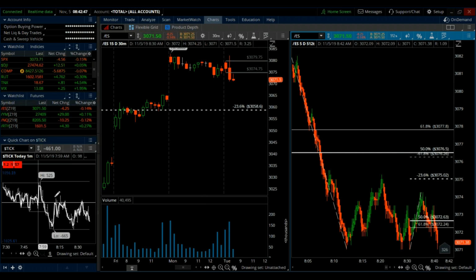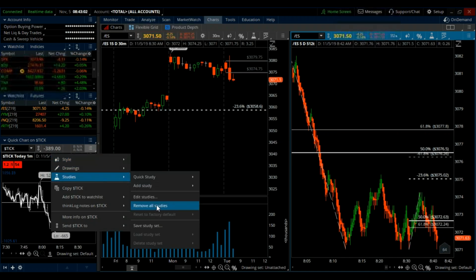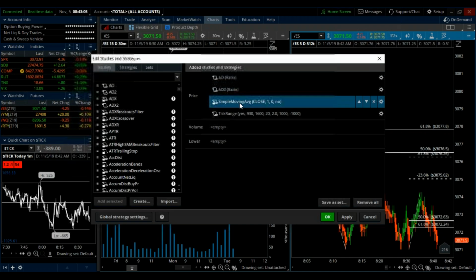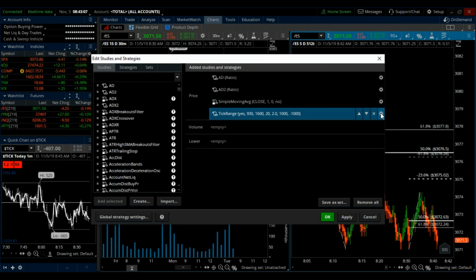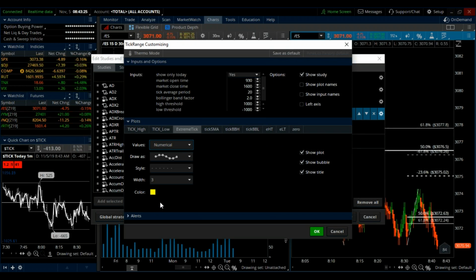So, the high and low bubbles here on the NYSE tick. If you do a search for NYSE tick on E-mini Mind, you can get the code for this ThinkOrSwim study. Here we are, another quadruple bottom, I guess you'd call it. And then if you go into the studies and tick range settings, there's a couple of options for tick high, and then you can just check the show bubble. Tick low, check show bubble. You can change the colors. Extreme ticks, I have that yellow dot that comes up when it's outside of 1,000, and a few other settings.